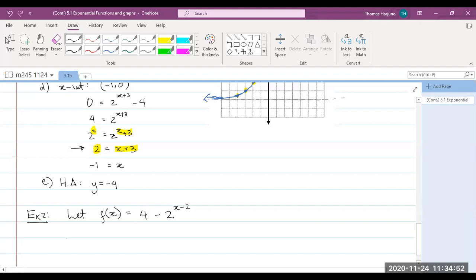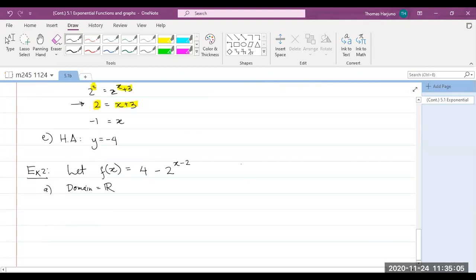The domain is easy. For an exponential function, the domain is always all real numbers. The range question is the hard one, because you need to imagine what the graph looks like and how it moves. So 2 to the x, let me use another color. This is my scratch work, so you do this on your scratch paper. 2 to the x looks like this. Now 2 to the x minus 2, move it 2 units to the right. Right? So you move 2 units to the right.